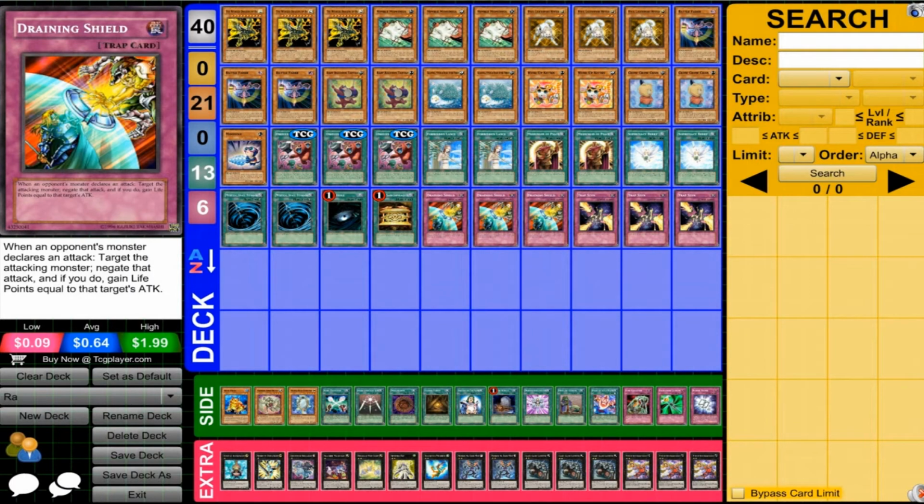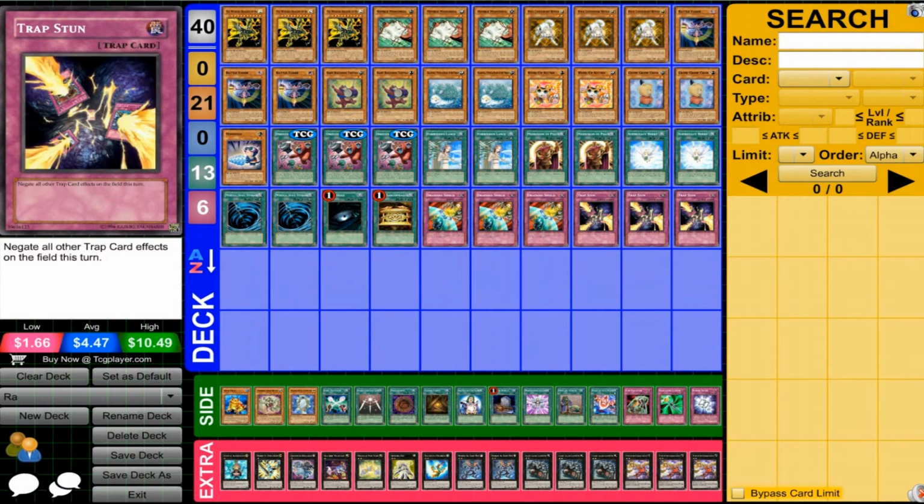Now for the traps, we have Draining Shield, very good for this deck, giving us high life points, enabling us to go for the OTK. And Trap Stun, very, very important for this deck, because what's going to defeat you most often is running into a monster, or something that gets rid of Ra, like Mirror Force, which can be very, very annoying. So you really need to have something like Trap Stun in this deck, or you can run Royal Decree if you want. But when you're only going for one attack to win, usually Trap Stun's the better choice.